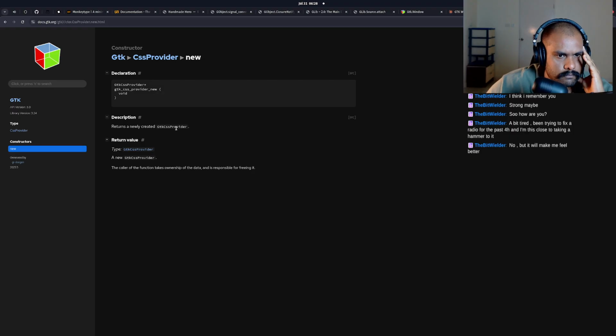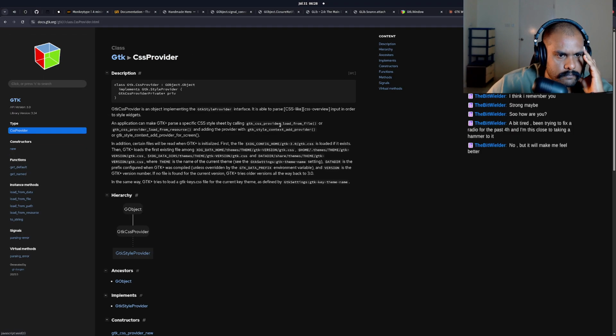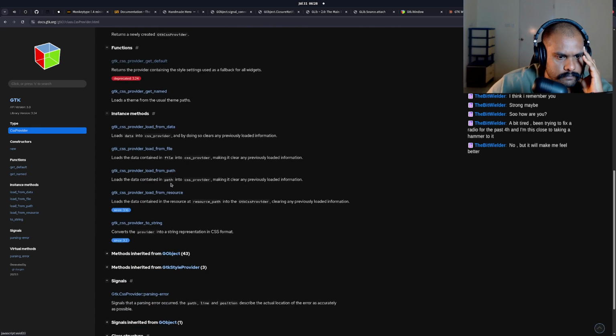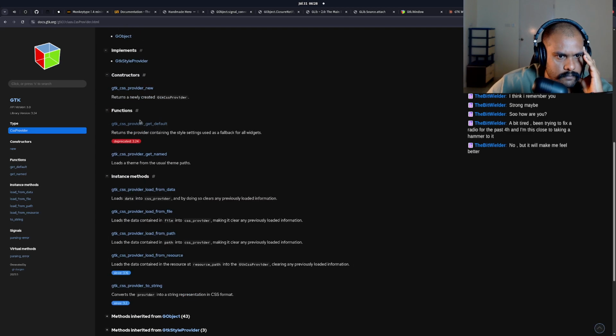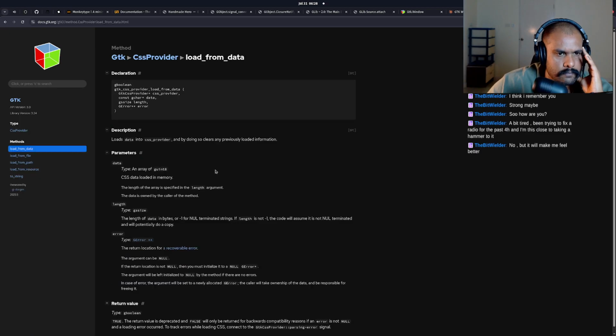Then how do I provide or load from data?